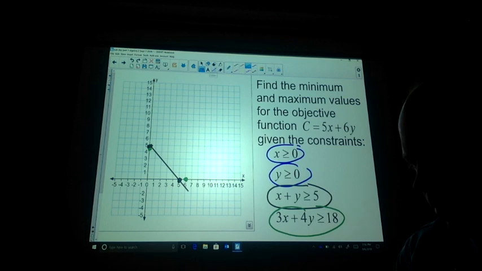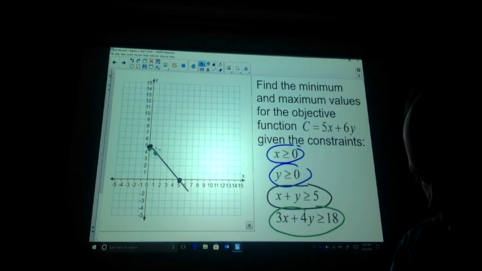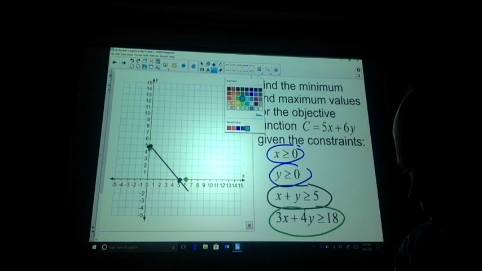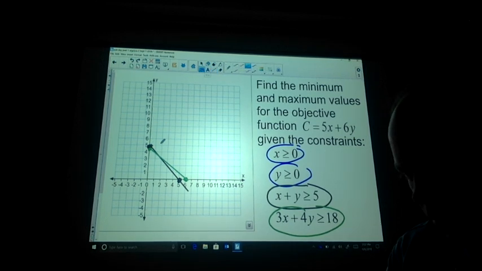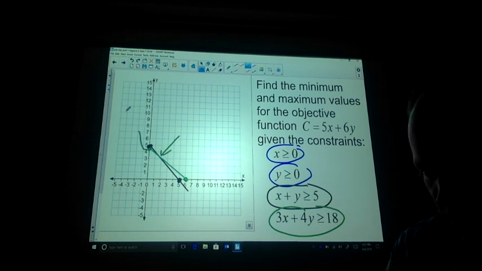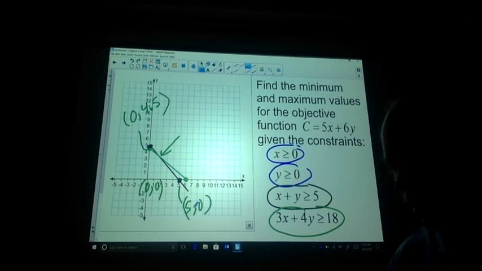And this one's going to be a little tougher to take a look at. And we might have to use the calculator to see it. Oops, undo. Didn't do what I wanted. So it looks like these 2 equations cross right there. So I know that this is the point 0, 4.5. I know this one is 0, 0, and I know that this one is 5, 0. And on my graph, it doesn't look as clear as I wanted it to be.